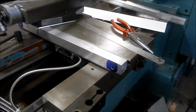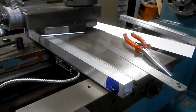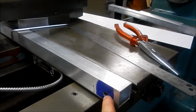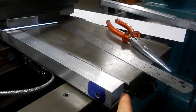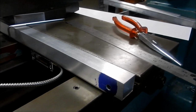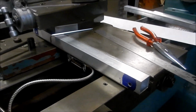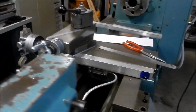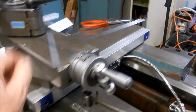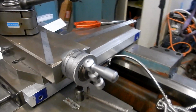All right, so I've got this guard and the shield and the glass slide mounted into place. All I've done is drilled a through hole right through the shield here, so that I could bolt that all the way through with the cap screw. And that also picks up the slot in the glass scale. So it's very robust, very, very solid. Very happy with how that's come up.